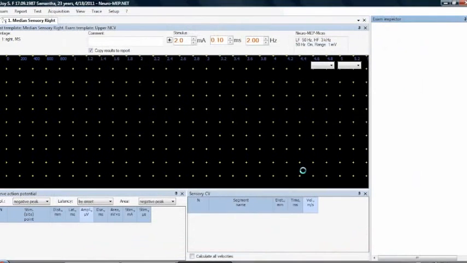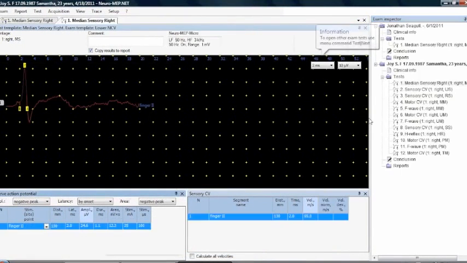I'll open that. And now the exam inspector is going to show me both the test that I'm doing and the test that also I have done in the past on Joy. And here in this case I have the median sensory. So you can see the median sensory here, and you can see all of the information on that nerve. And I can add a nerve now, I can delete a nerve, and so forth and so on. And I can do anything I want. So that's how I load patients that I had done in the past.